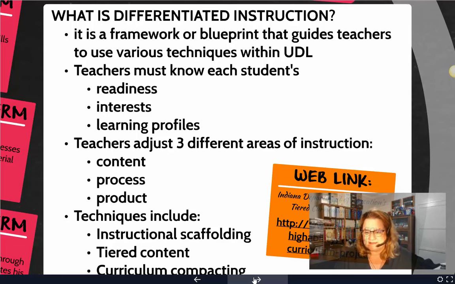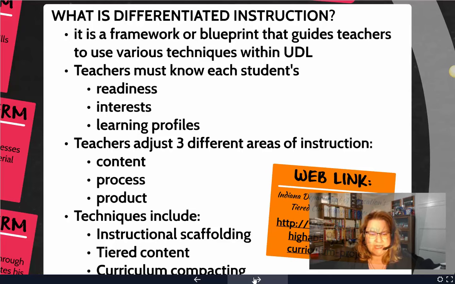Think about it as, again, that framework, or even I look at it as an umbrella. Here's the instructions, but let's kind of make it different, tailor it to each child, which is really kind of interesting. And it's not easy, but kids can group up, and sometimes there's more visual learners, and all these kids over here want to talk about cars and things like that. So you can kind of group them up that way. So being a teacher you got to be on your toes. You got to be flexible. You got to be on it.